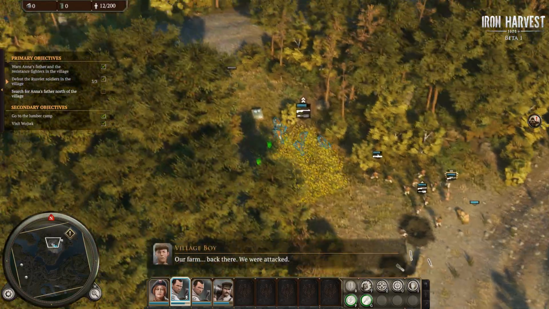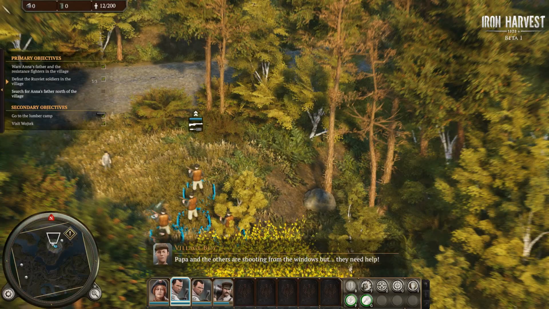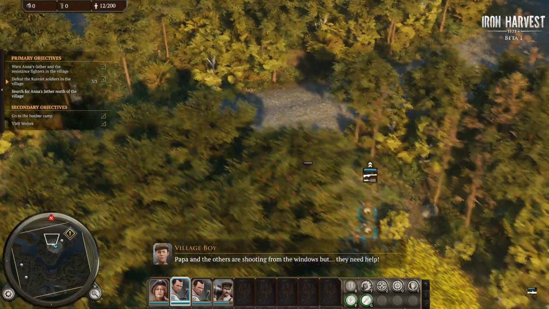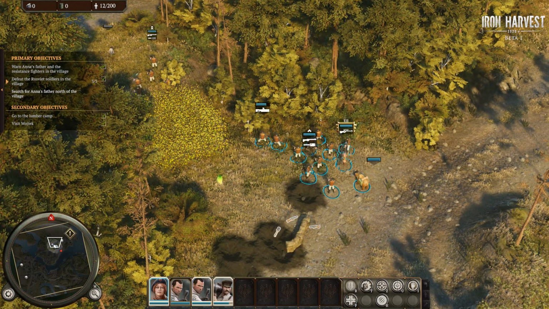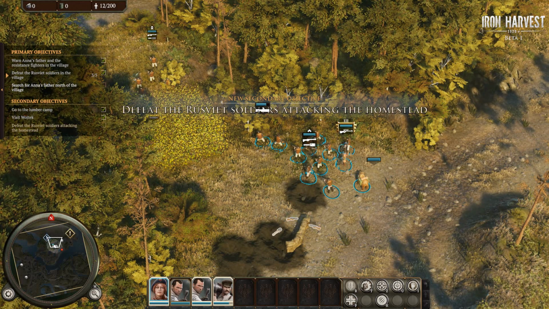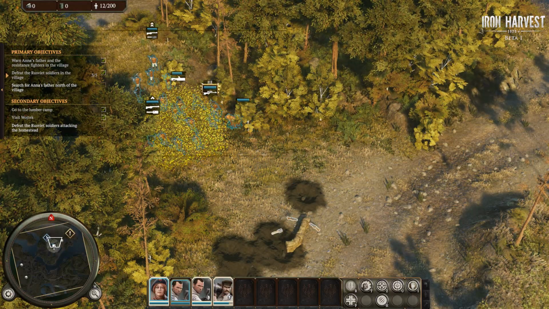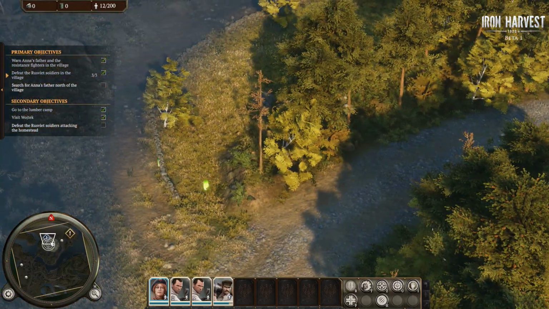What happened? Our farm, Bagdar, we were attacked. Papa and the others are shooting from the windows, but they need help. Get to the village. Should we go and help them? My goodness, this is going to be an additional task, I think. New secondary objective received. Yeah, defeat the Rusviets in the village. Let's go for it, guys. Why not? We're here trying to liberate Bologna. We may as well go for it.